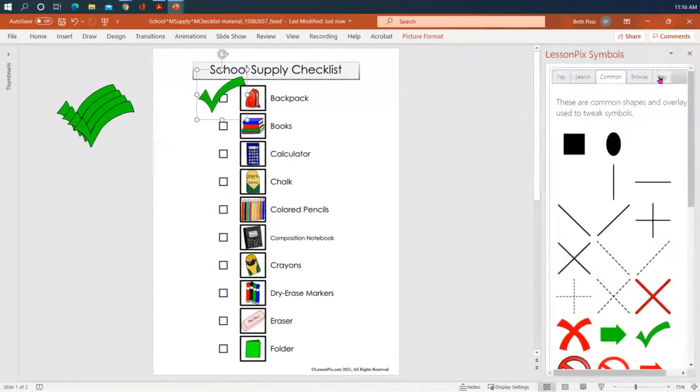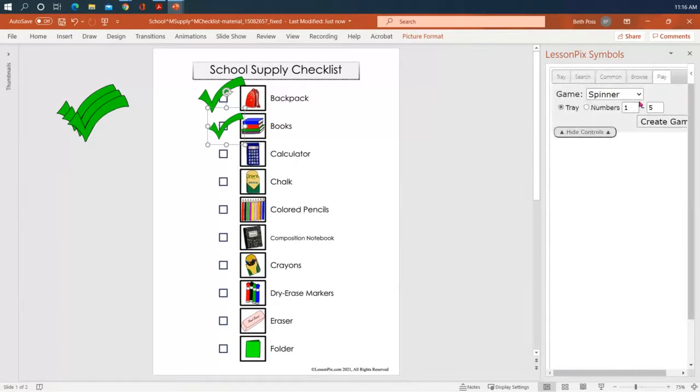So I don't need any design ideas. Thanks, PowerPoint. And to be able to easily come along and utilize that in a digital fashion. So imagine if this was a visual schedule as opposed to a checklist, we'd be able to check off each step of a task or each activity as we were doing them. So lots of different ways that we can use this.